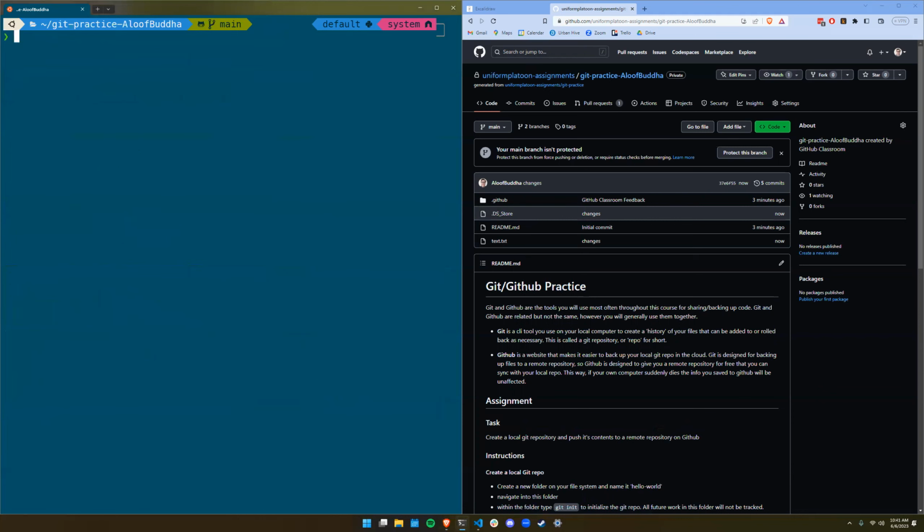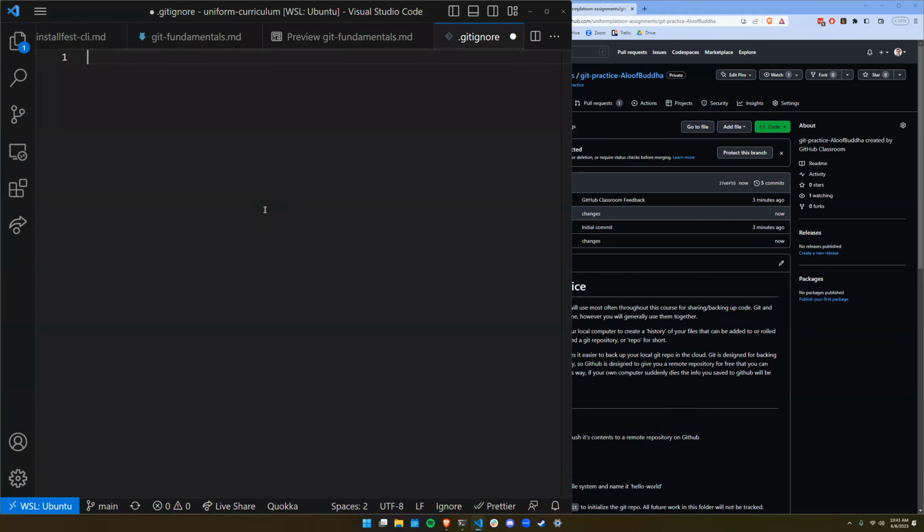So there are a few things to do. The first thing is this file called .gitignore. I'm going to create that file now, code .gitignore. I can add anything to this file that I don't want. Anything that matches an entry in this file, it won't add. So I could say something like .DS_Store. And maybe I would add node_modules, a common one, because if this was a JavaScript project, I wouldn't want to add that.